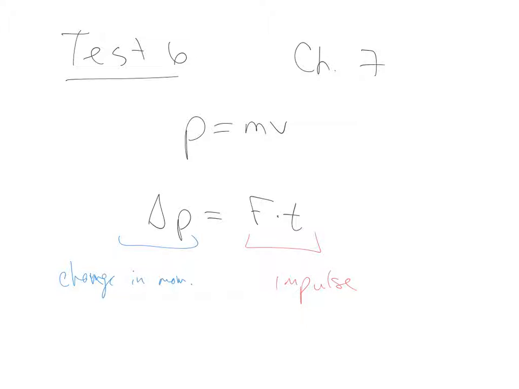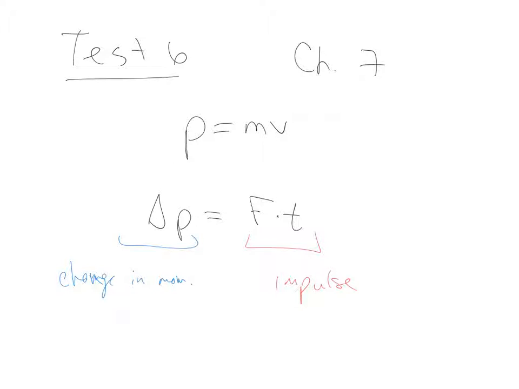So if you can find the impulse acting on an object, F times t, it's equal to the change in momentum. Think about what Ernest told us a minute ago: momentum is a function of mass and velocity. So I could give you a problem without any masses or velocities involved, and just give you the force and the time period. If you calculate impulse by doing force times time, you would be determining the change in the object's momentum without even having mass and velocity.